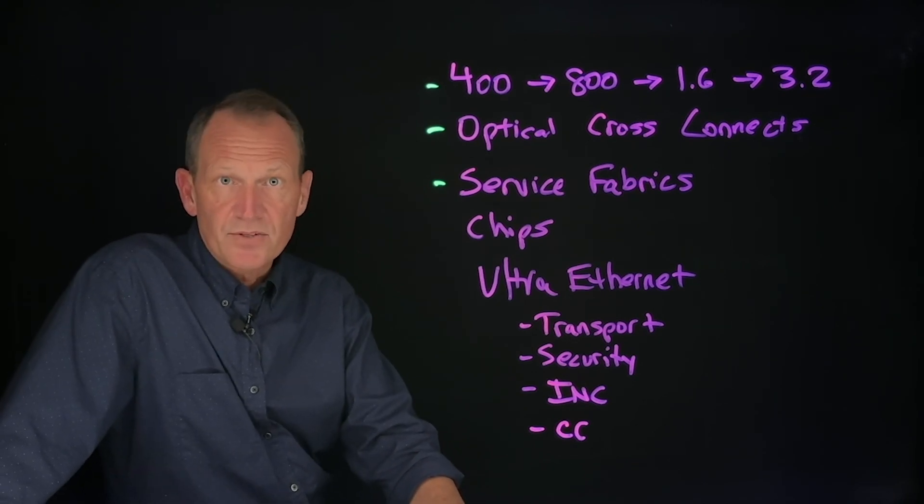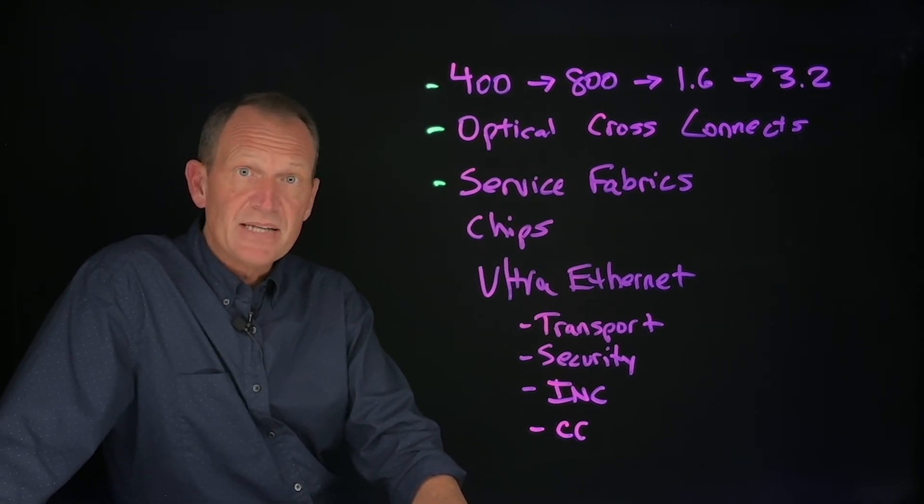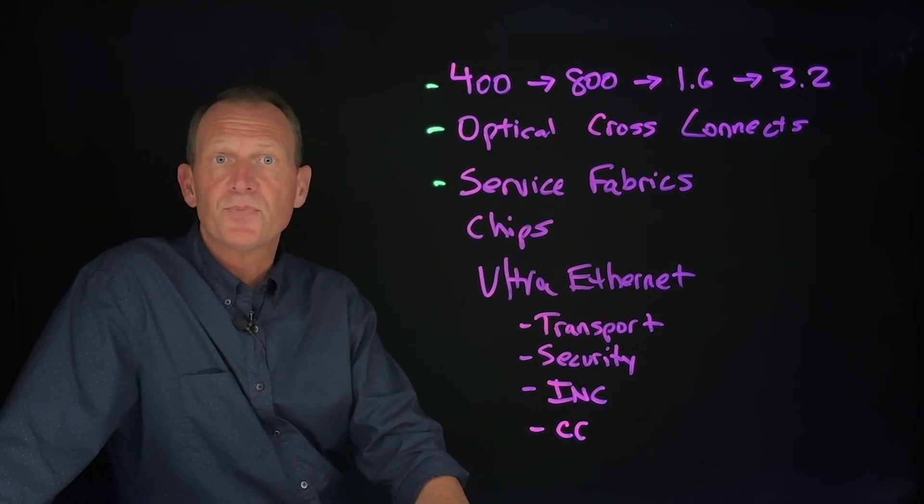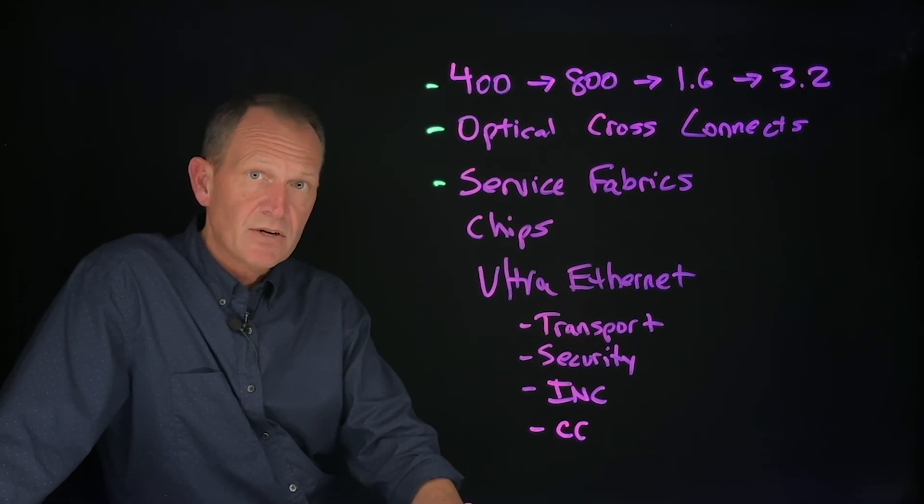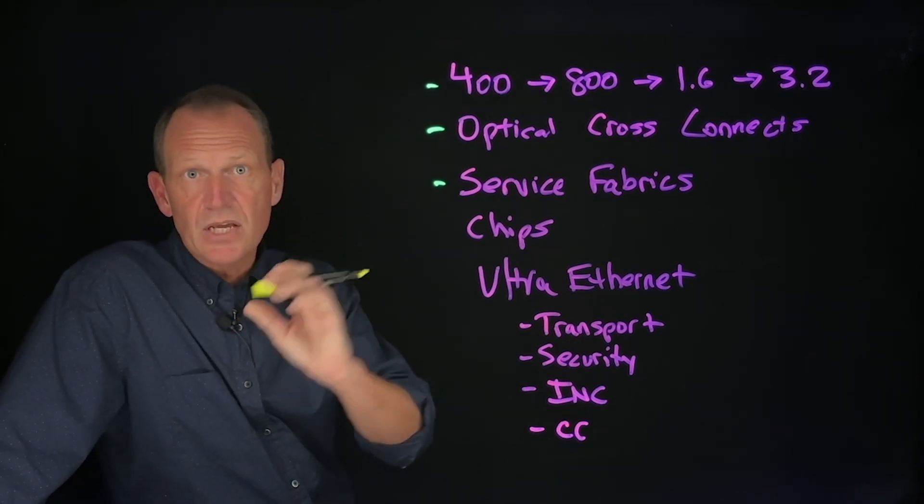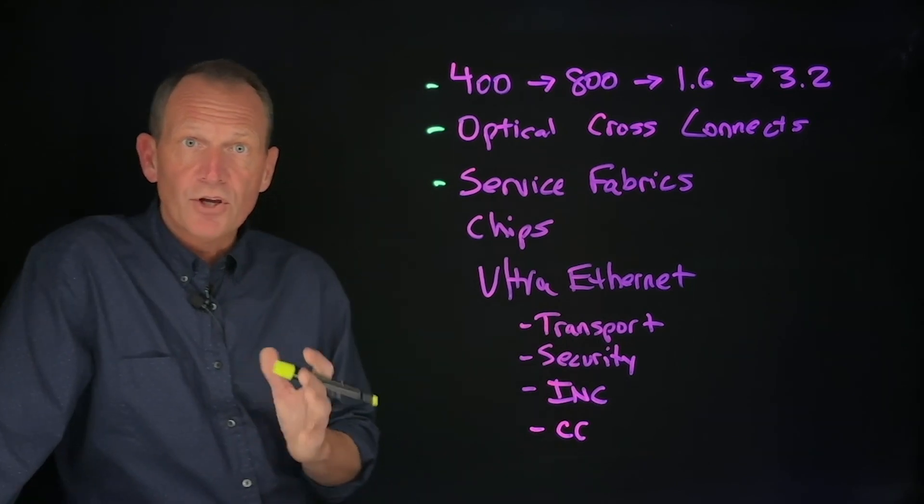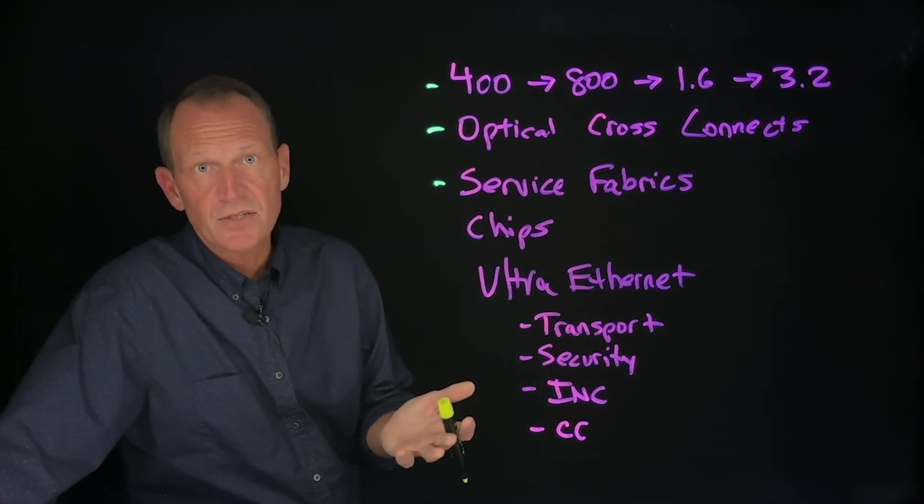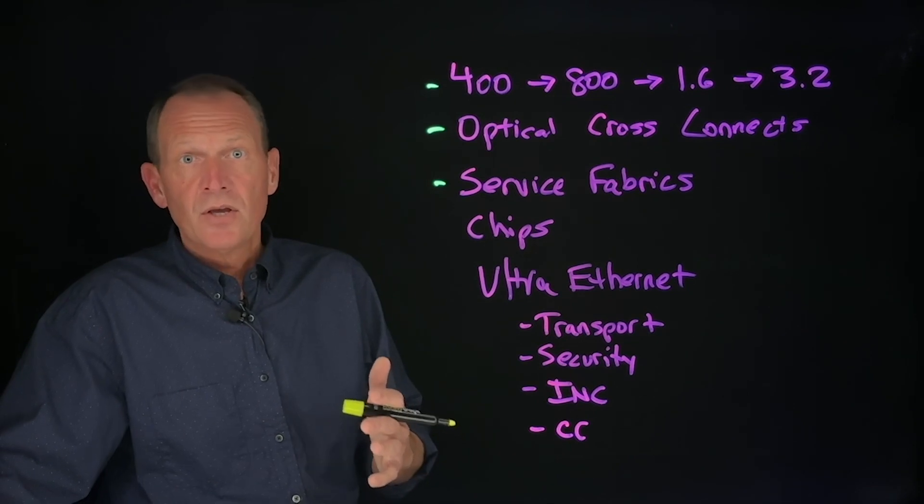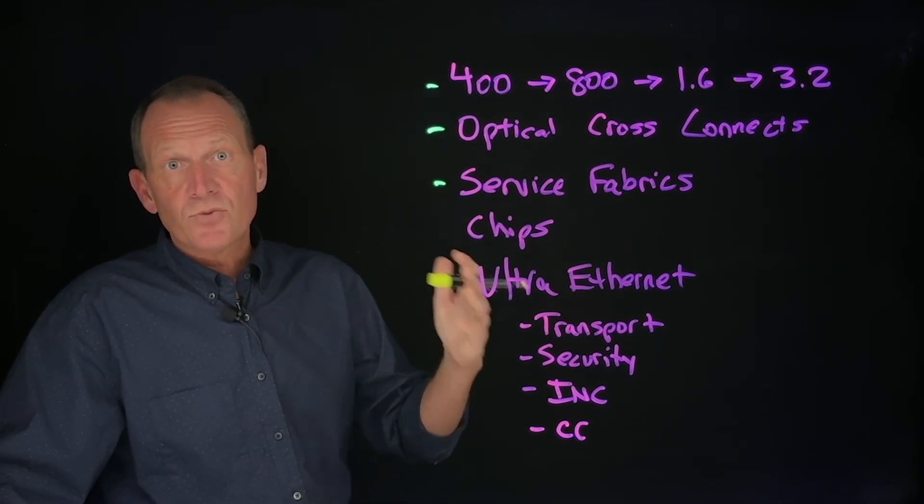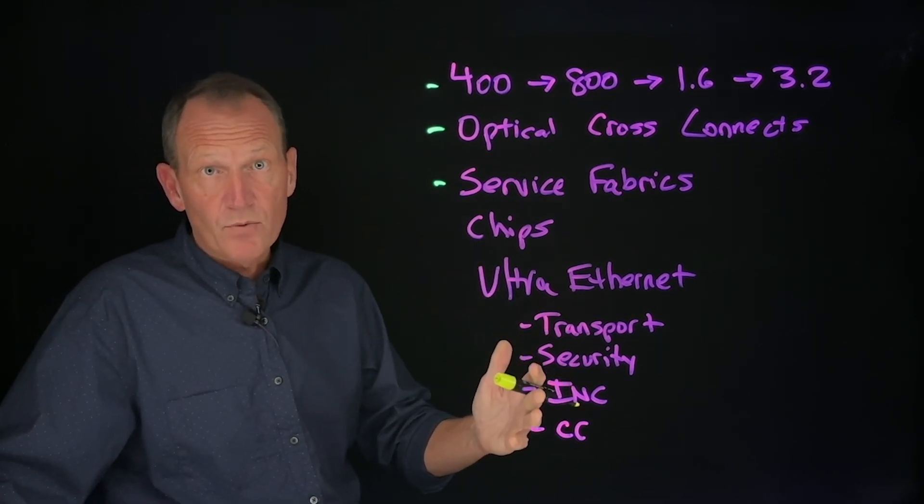The idea of a service fabric is really an advancement in data center interconnect understanding so that we can link together multiple sites with very highly performant links. Today's data center interconnects tend to be very skinny compared to the capacity within the data center. Now we're looking at beefing up the links between buildings and across geographies such that they can pass both inference, latency bound traffic, as well as training traffic, which is bandwidth bound.